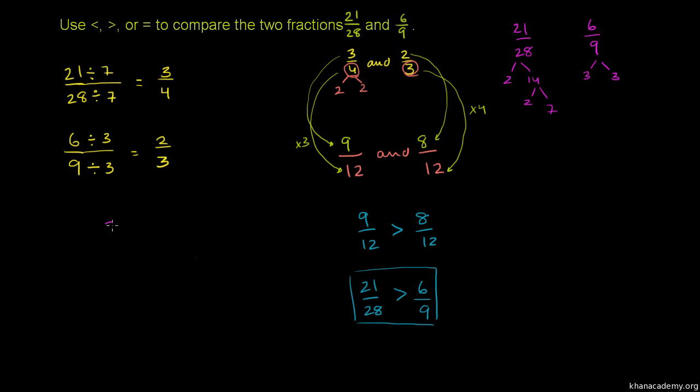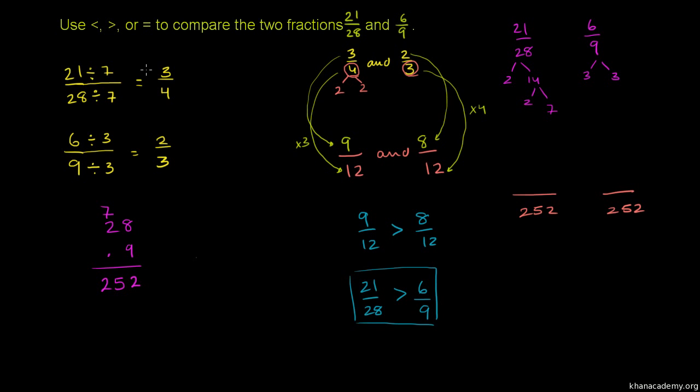So let's multiply 28 times 9. There's a couple of ways you could do it. You could multiply in your head 28 times 10, which would be 280, and then subtract 28 from that, which would be 252. Or we could just multiply it out if that confuses you. 9 times 8 is 72. 9 times 2 is 18. 18 plus 7 is 25. So we get 252. So I'm saying the common denominator here is going to be 252, the least common multiple of 28 and 9.